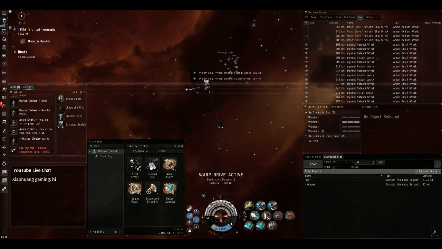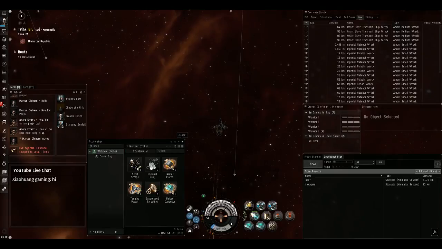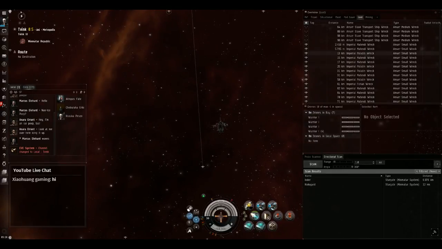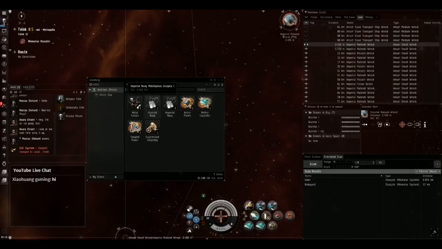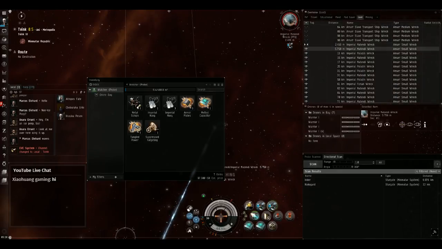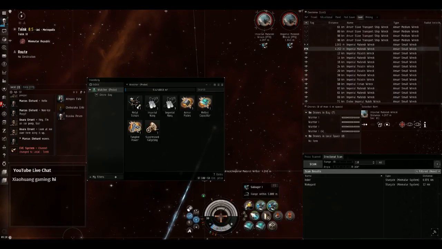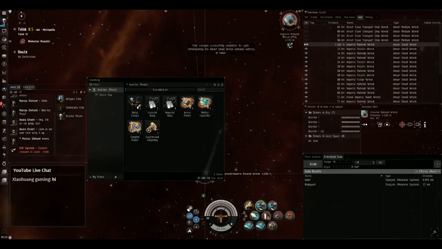So, just so anybody watching, no, this isn't me doing any ninja salvaging. I did a mission, and because it was chock full of Amarr, I knew that I had to come and salvage it in order to get stuff. So that's why I'm doing this. Okay, so we got that, and we're gonna come here.